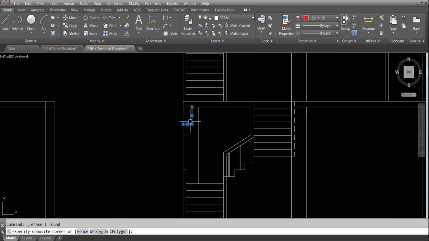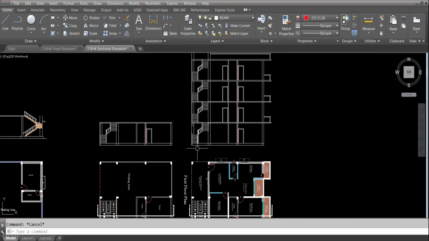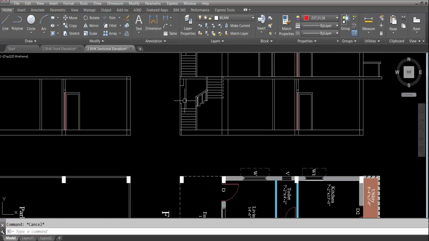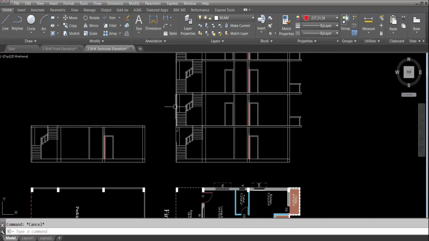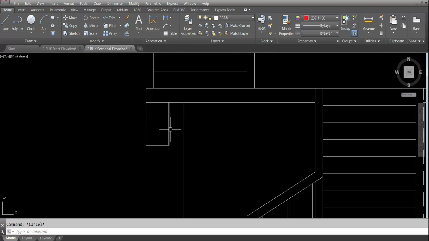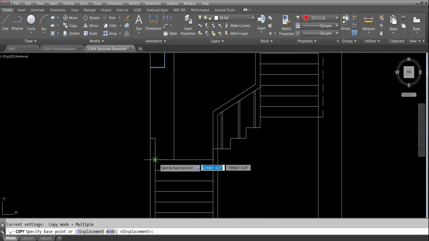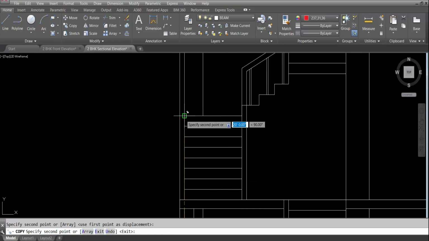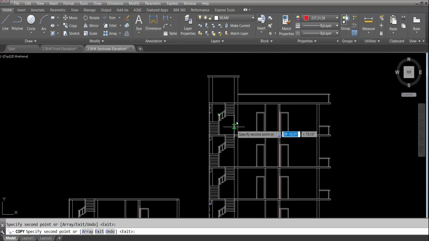All right, now I'll copy the beam to other floors. This is the column, this column, and this is the railing. Now we have to copy this beam to other floors, and we have to show the railing also. So we will copy together with beam and railing. The railing and the beam will copy together and paste. So first paste it and paste it. We have done.